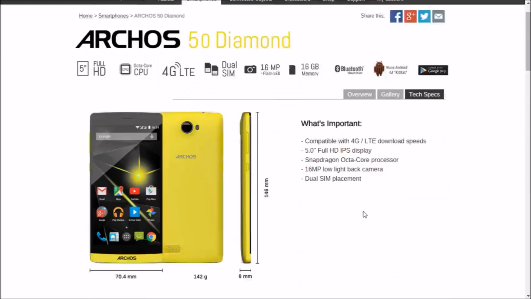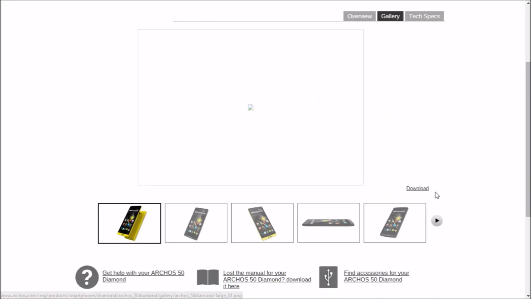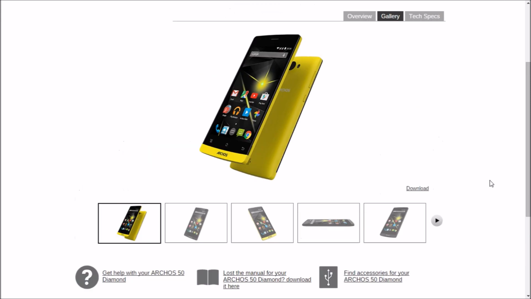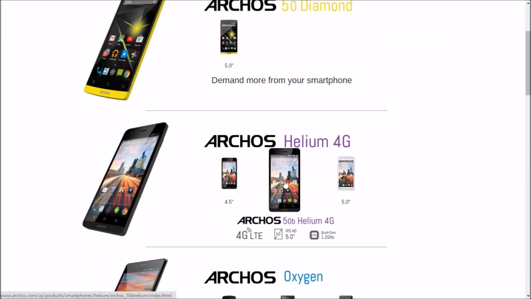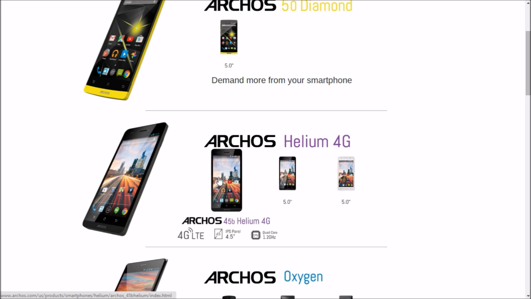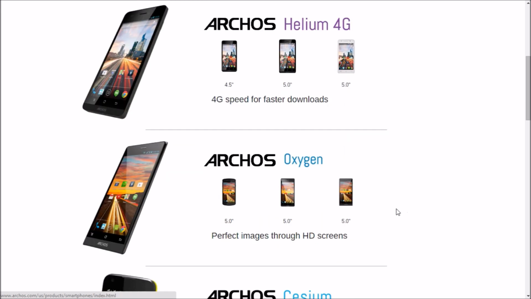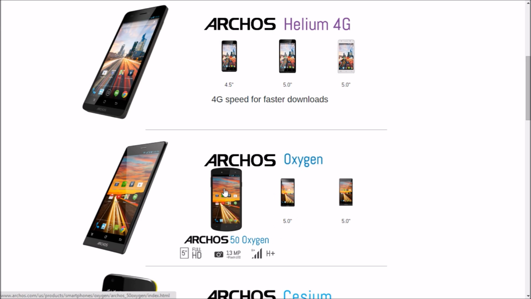Very, very nice. This is going to be a killer device, but unfortunately, in the US we don't get to enjoy the Archos phones because they don't have anything for us. Their LTE bands are not there. So let me go back to smartphones and show you some of these other ones here. This is the Archos 4G line right here. As you can see here, it has an HD display, LTE, quad core. This is another one here. And here's the 4.5 inch one. I'm really excited about the top one, but I wanted to show you these right here since I'm on the screen here.